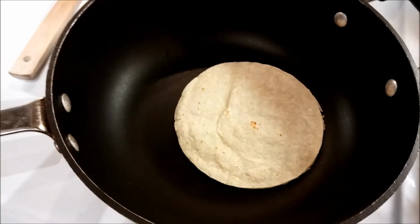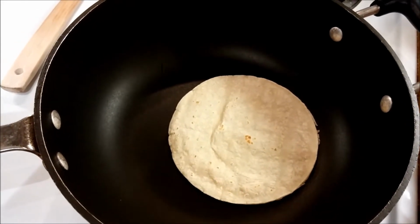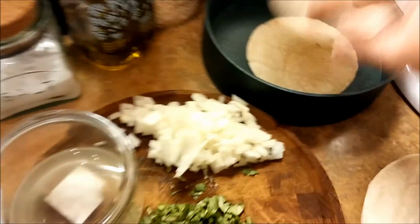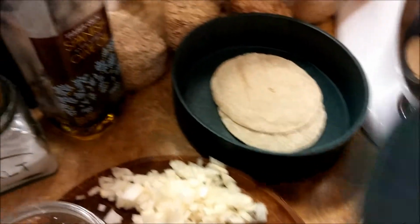And you just continue to repeat this process until you have all the tortillas that you want done. And then I just have a tortilla holder that I stick them in, put the lid on, and they stay warm.